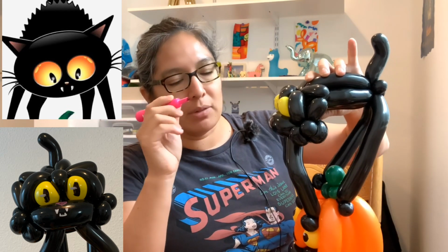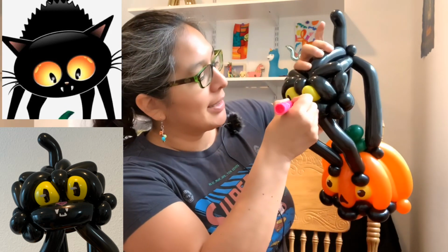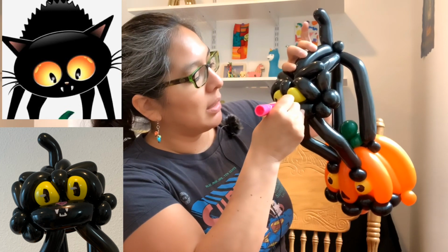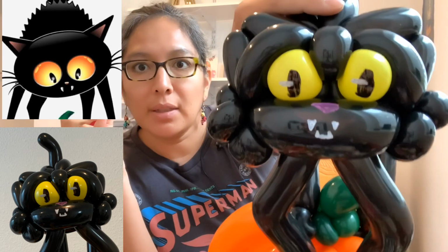I'm sure you can make this better. And imagine if instead of making a black cat, you make a purple cat, right? Then it's gonna be easier to use Sharpies. So let's see if this is dry. I hope so. But if it's not, it's a bummer. Okay, yeah, a little bit. Well, you're gonna be able to see a little bit. What do you think? That's gonna be the nose.